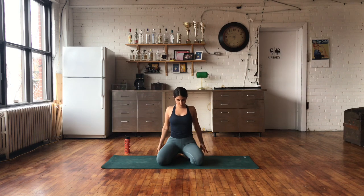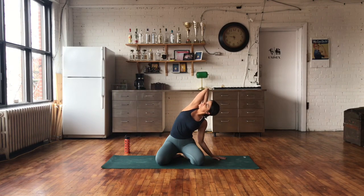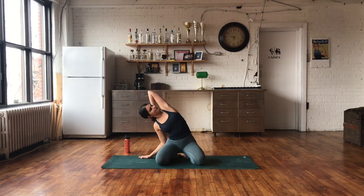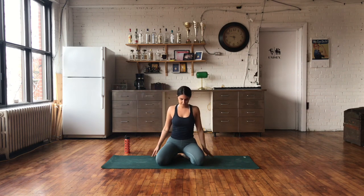When you're ready, we'll place the fingertips onto the ground behind us. Start opening the chest, bringing the shoulder blades deeper into the back. And come back to a neutral spine. Hands are placed beside the hips, and on your next inhale, reach the right arm up, placing the hand onto the left shoulder blade and bending the upper body to the left. And come all the way back up. Let's go for the other side. Really feeling the muscles here. Gently stretch all along the side from the lower back up to the shoulder. And come all the way back up.